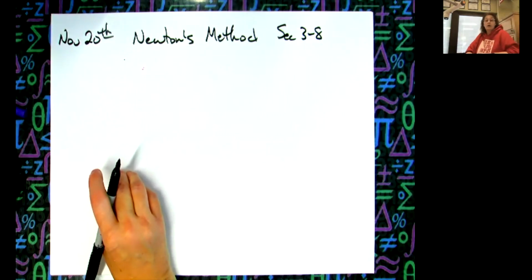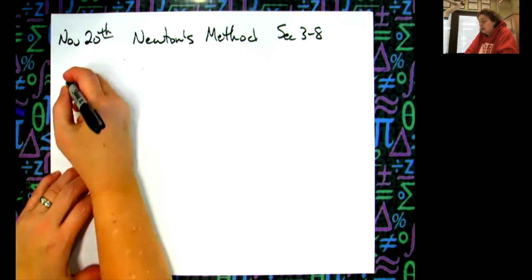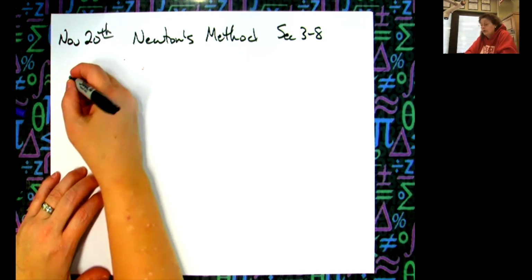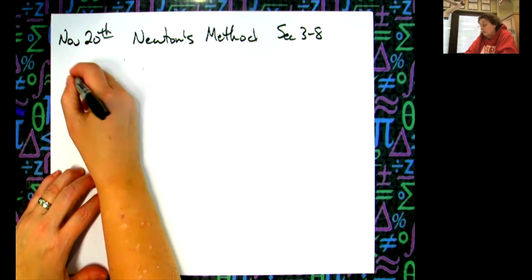All right, so you've got the visual representation of what this was and what the point was and how it was working and why they were doing this. They were trying to find those zeros of the function. All right, so today what we're going to do is we're going to use the more modern version of this. We're going to use an iteration formula.